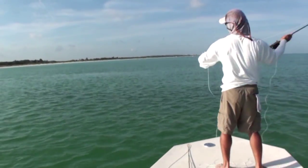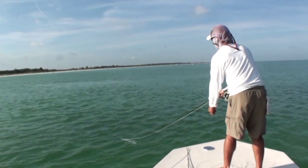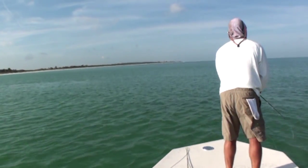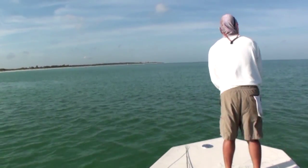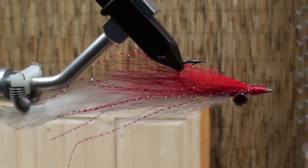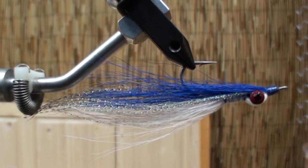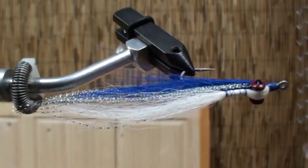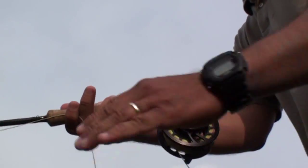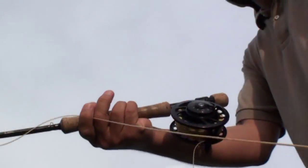They're turning off. So one's got to get it. Dave switched flies to a red and white half and half on a one-ought hook. You can also fish with a Clouser minnow, blue and white on a one-ought hook — works very good too. For stripping: first cast and strip slowly to get the fish's attention, and once you get the fish's attention, start stripping as fast as you can. Remember to use the strip strike before you start raising your rod.